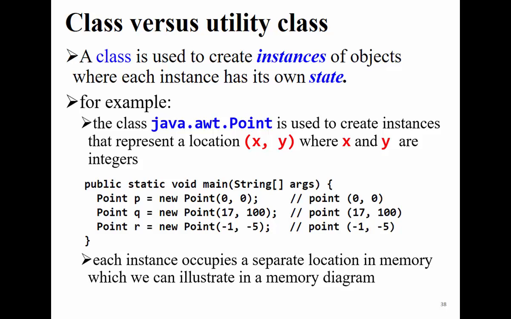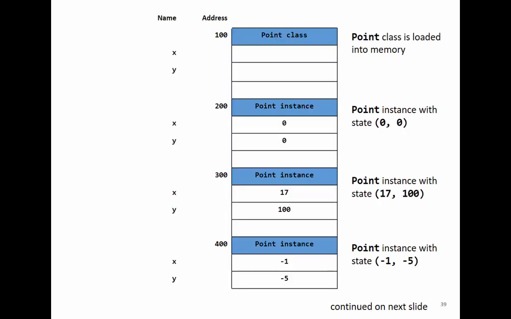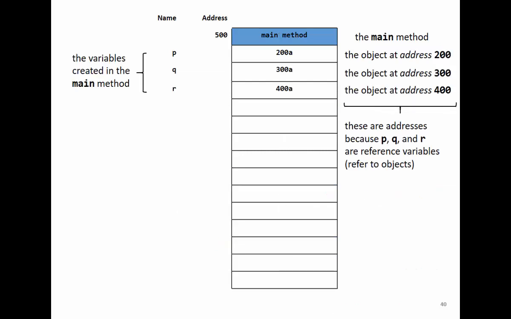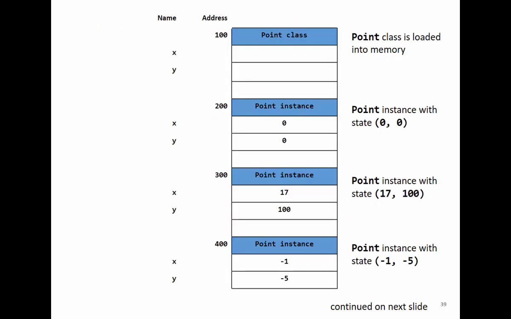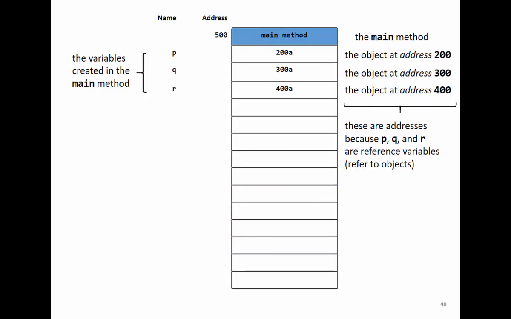Look at the method here. P is equal to new Point(0,0). So we create the point in memory at address 200, and we store address 200 in P. Whenever I go to address 200, I find the object's x and y and retrieve them. Then, what's the type of P? The declared type is Point. So I know from the compiler that the object stored at address 200 is a Point object.